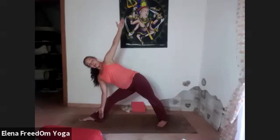And slowly come up. Bend your left leg, roll the arms outward, and bend slightly your elbows. Sternum up, shoulder blades down. Push the thumb back to open your chest. Push even more the right heel down into the ground.